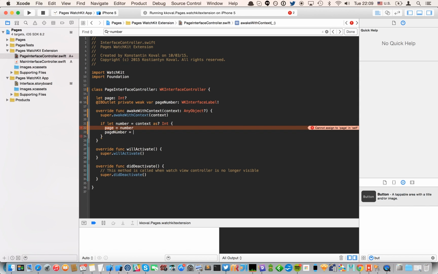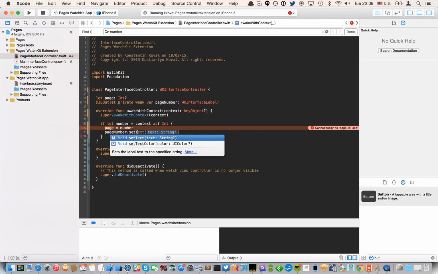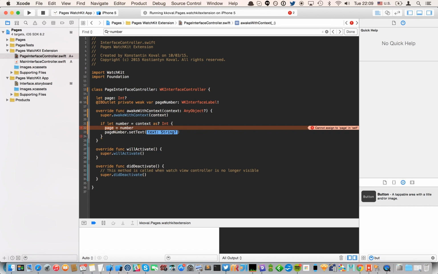Let's do, and then the page number, and we do a set text, and we do a string interpolation. This is number.